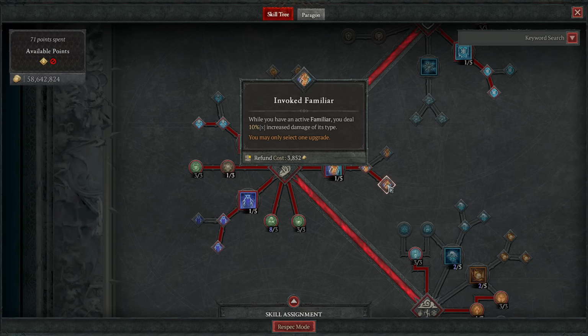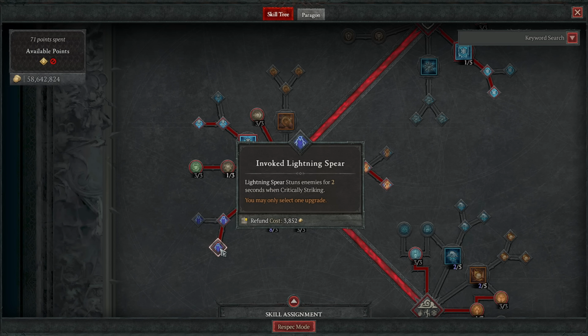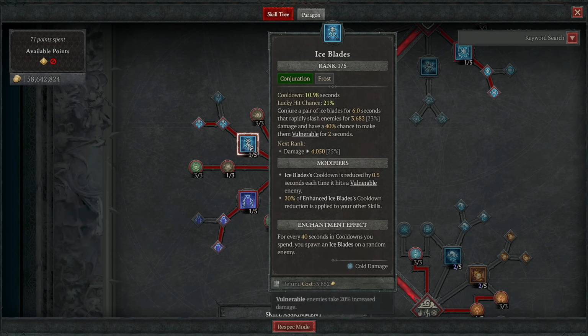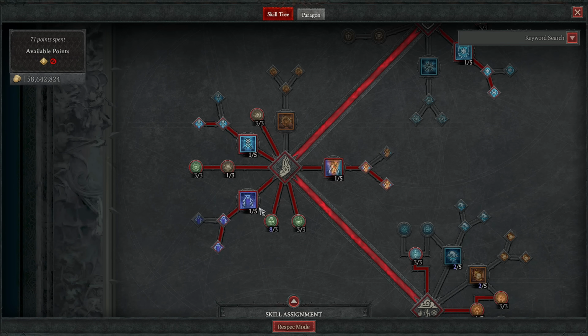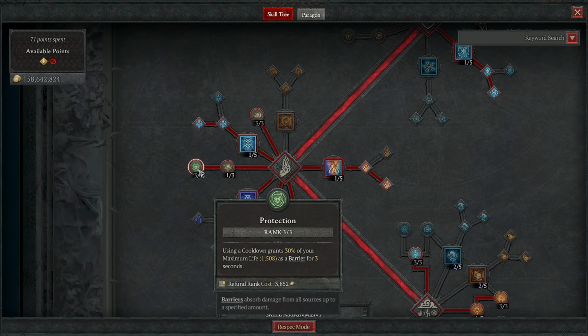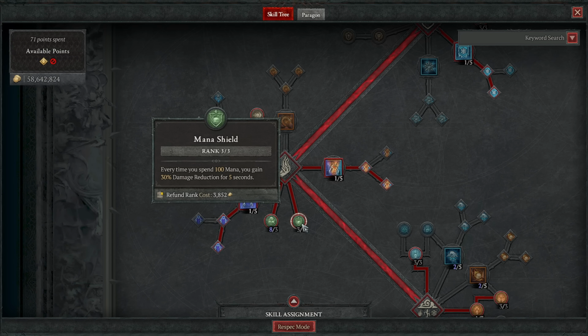Lovely, as we'll have the lightning familiars out, and, you know, lightning damage from the lightning spear splintering energy. Then we want said lightning spear, grab it to enhanced and then invoked. Get yourself your ice blades to enhanced and summoned, to help with maximum cooldown reduction for maximum everything, but mainly lightning spears. Get yourself aligned, so we get 3 out of 3 protection for more not dyness, and on the line of not dyness, mana shield 2.